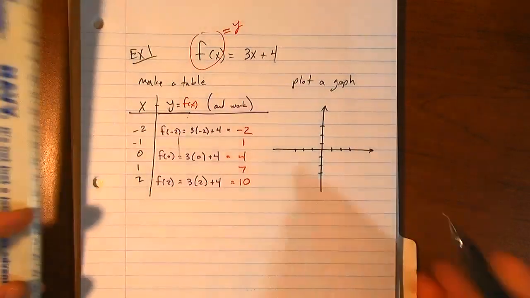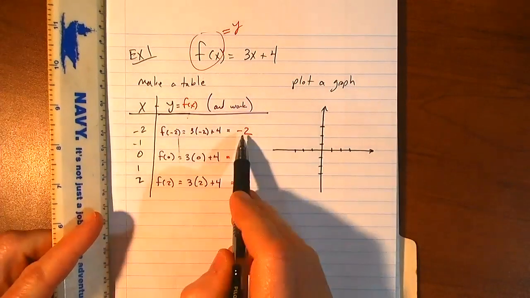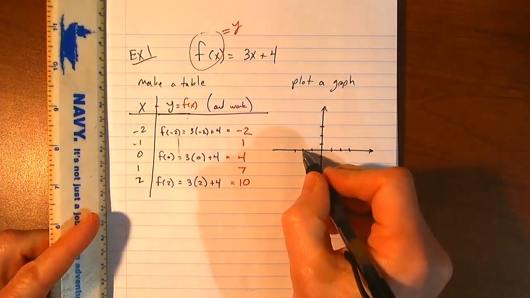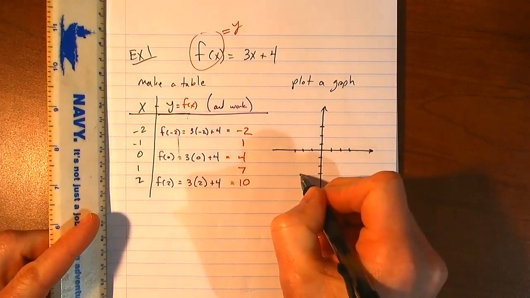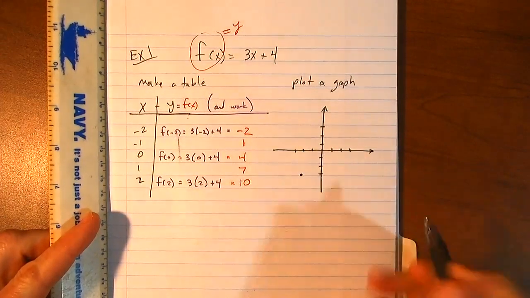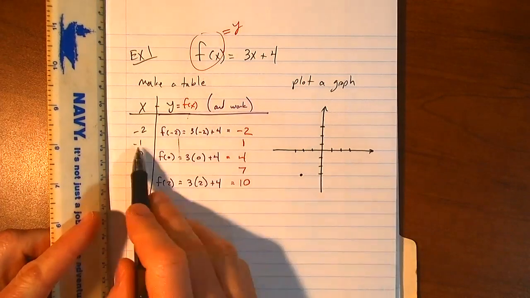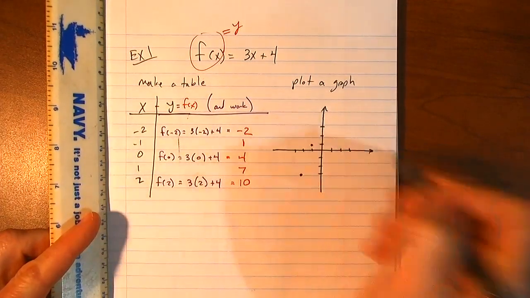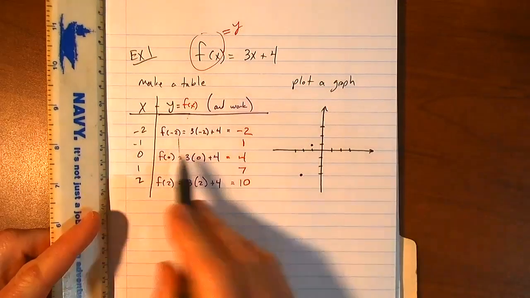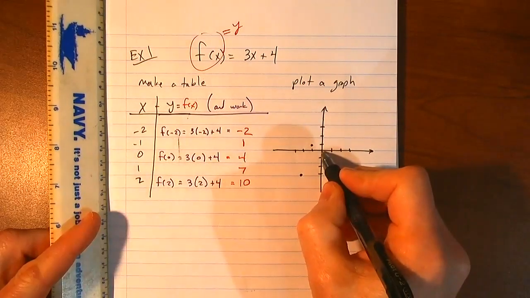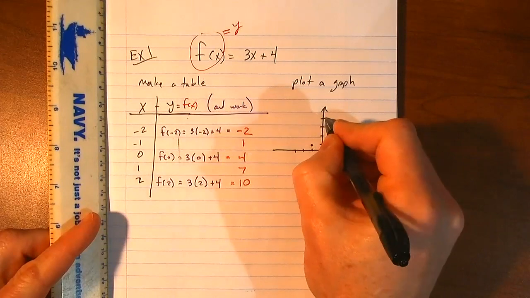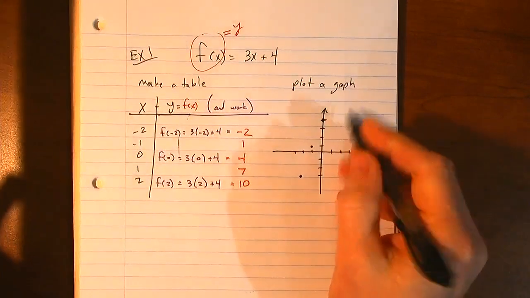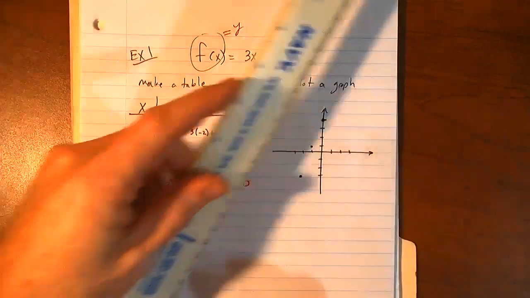So the first point I have here is -2, -2. So I'm going to go back 2 for my x value, down 2 for my y value, and there I've got a point. If you made this as one of your values, there's -1, +1, so -1, +1. Okay, now I've got a 0, 4, so 0, and then 4 would be up here. And at that point, I'm kind of running out of room on my graph. I'd have to go up 7, which is up a little higher, whatever.